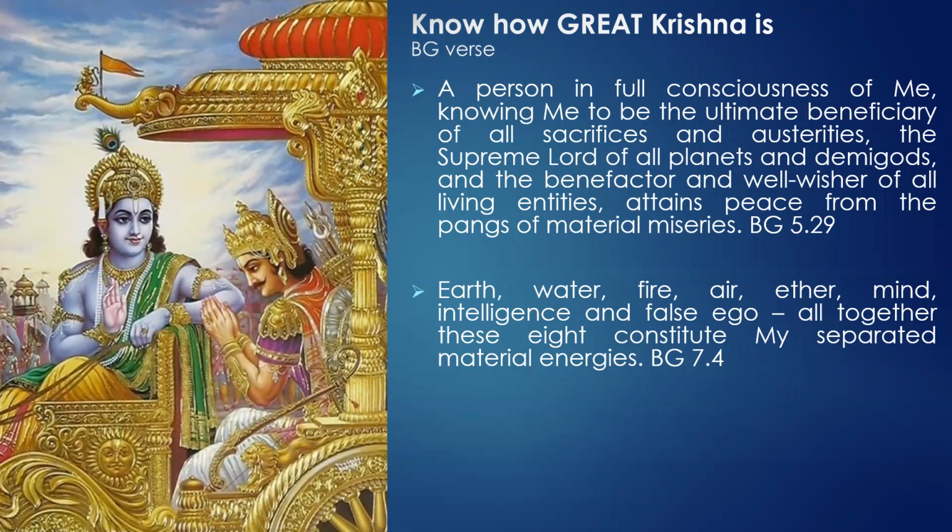Garbhodakshayi Vishnu enters each bubble, and he takes along with him the jivas, the living entities, the souls. Each expansion of Garbhodakshayi Vishnu carries with himself innumerable souls, and he gives them bodies. He starts the creation, and simultaneously everyone is created. The reptiles are created, the birds are created, trees are created, humans are created. How? From where they stopped in the previous creation, at the time of annihilation.